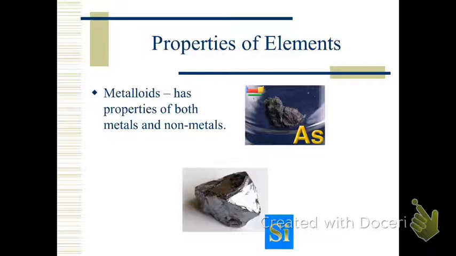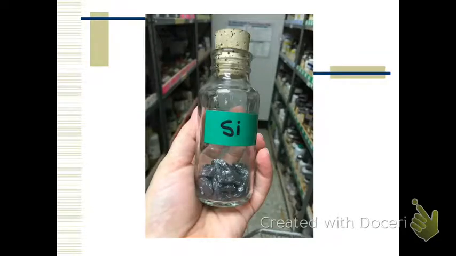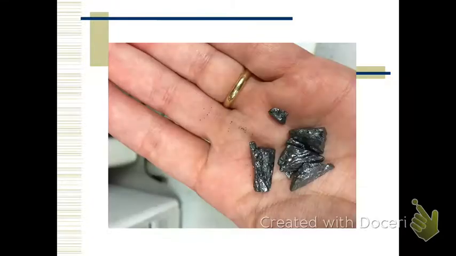And so back in the storeroom again, I found a sample of silicon. We actually have that in a jar as well. And you can kind of see even from looking at the jar that it is kind of shiny. So I did dump some out in my hand. And I don't know if you can see or not, but there are some dusty little pieces, almost like sand, in my hand. And those are the broken chunks of silicon that are inside that container. And I can tell you, it really is kind of crumbly.